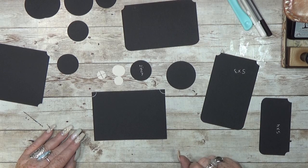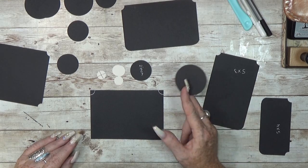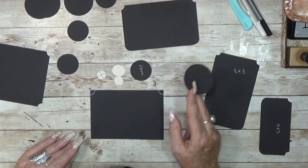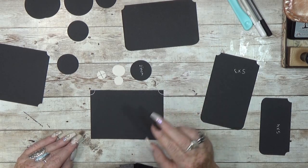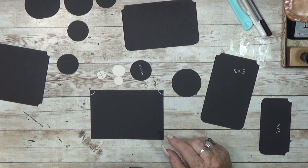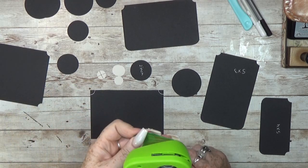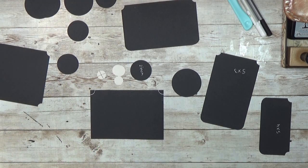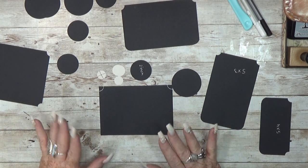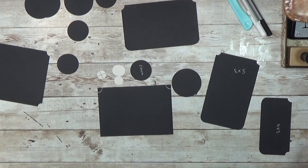It can be that easy, and I must say, of course, not everybody has circle punches. I know that. I really am aware of that. I must say also, they are really a good investment. I do have a 2-inch, a 1-inch, and even 2 smaller ones. This is, I believe, a 1/2 inch, and I think this one is a 3/4 inch. Anyway, I do have several sizes, and from the day I got them, I have not regretted it whatsoever, because I use those so many times. They are amazing to use.